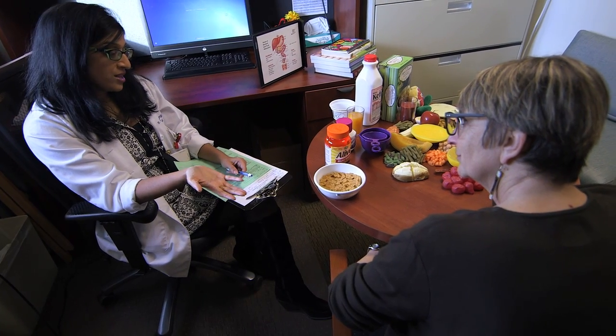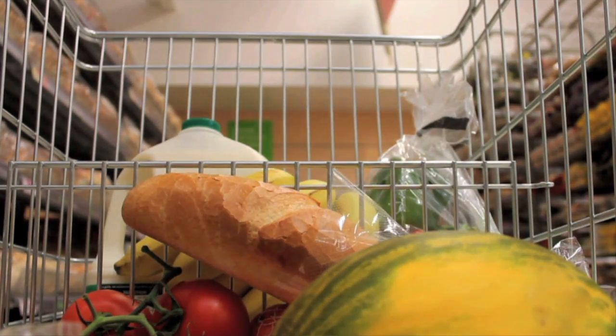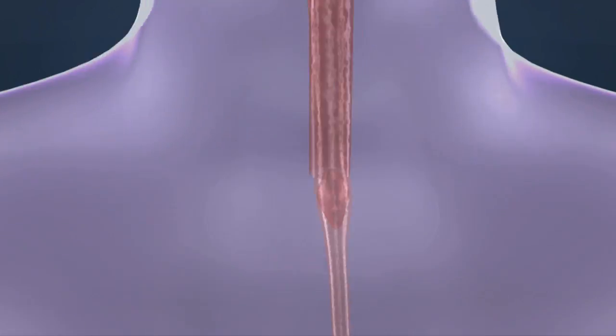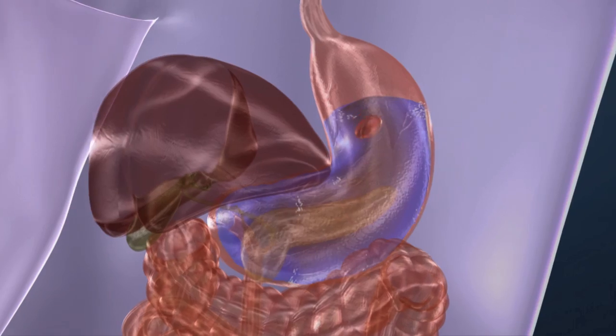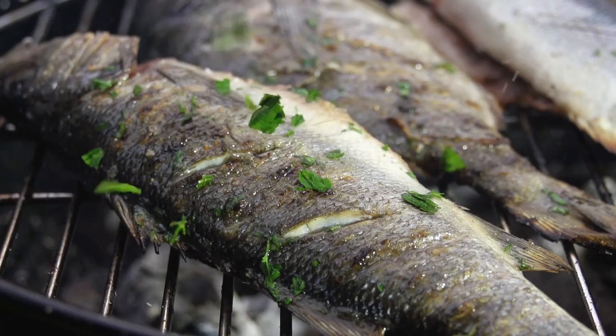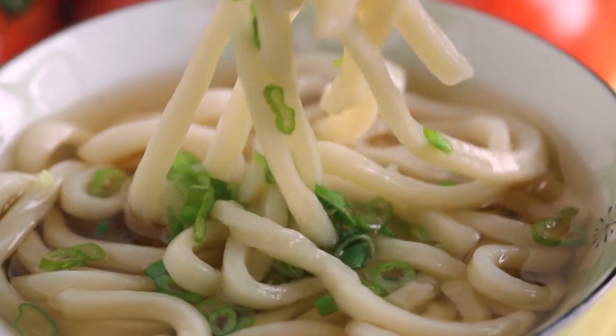In order to cope with the nutritional implications that Crohn's disease inflicts upon us, there's a couple of tips that we can try. There's no need to avoid any food unless you're bothered by that food. So as an example, if you have a problem with digesting fat well, because that is digested in the small intestine, there's no need to go fat-free, but can we choose low-fat food options such as baked or grilled or steamed fish, or perhaps using a broth-based soup versus a cream-based soup.